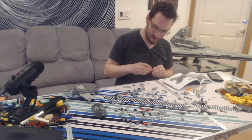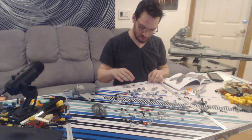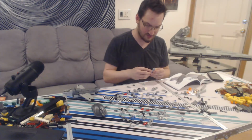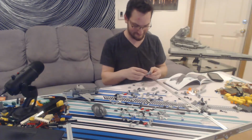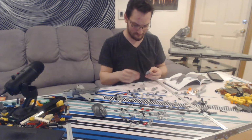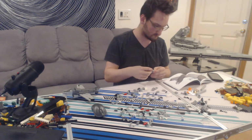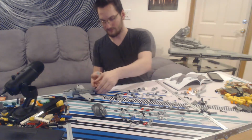So how's sorting going for you? Oh, it's a big pain in the butt. So, like normal. Yeah, normal. Okay. Great. And I am getting rid of a lot of my Mega Blocks now. I've got rid of a lot, but I'm still seeing more. But the pile of Mega Blocks is getting smaller, which is good.